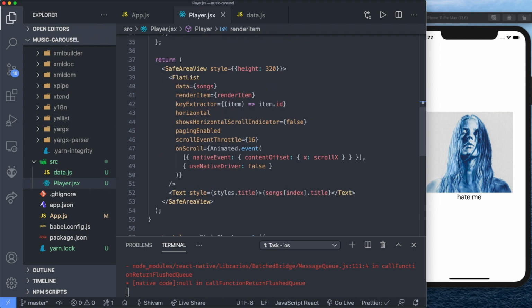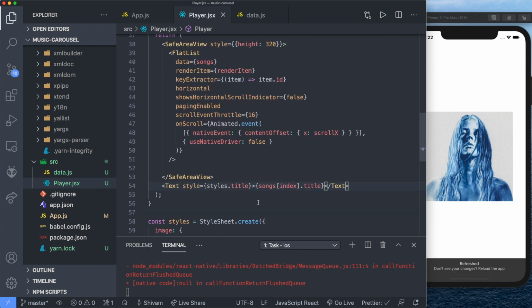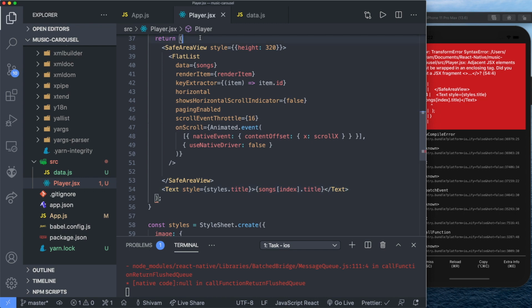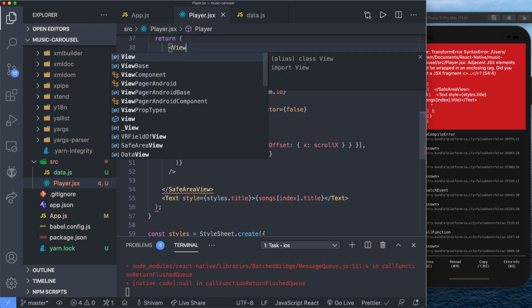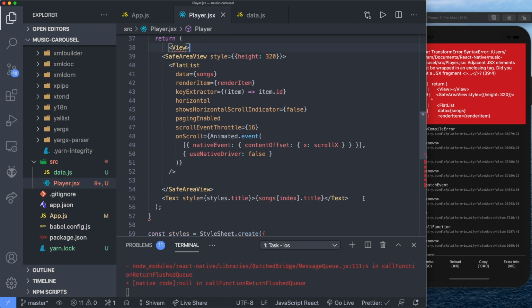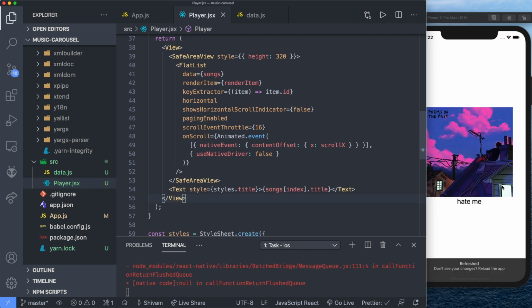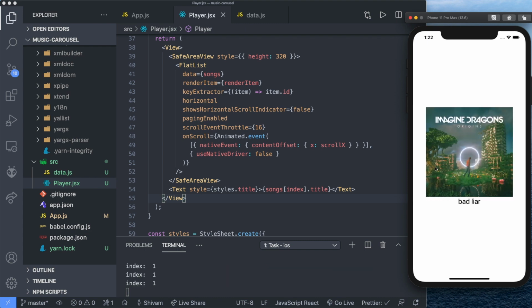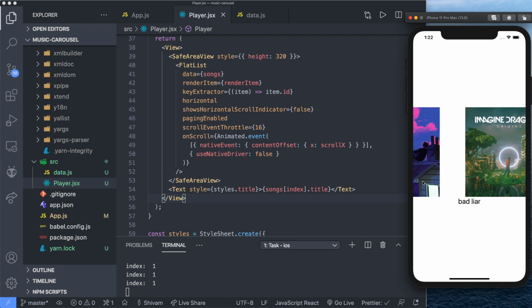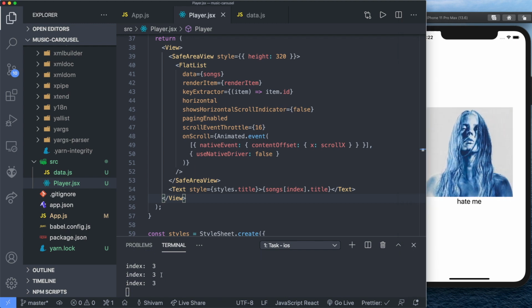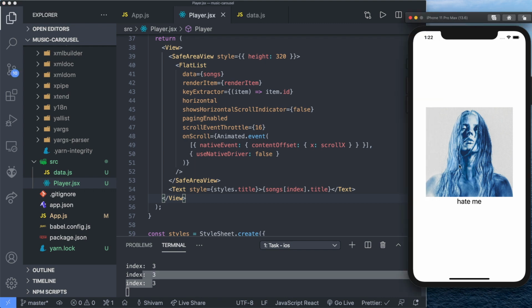Okay, and let's take this text out of here and put it in a view, so that we can further style it. You can also put a safe area view here, but I don't care, whatever you put. And here you can see, if I change the song, the index also is logging here.